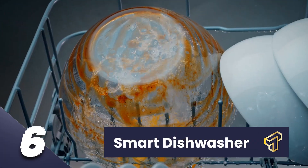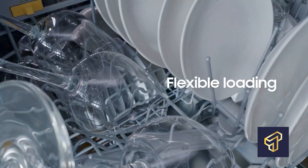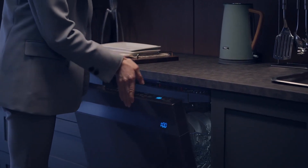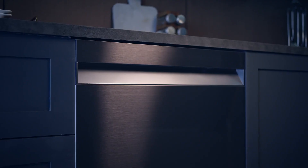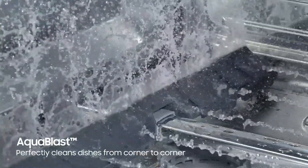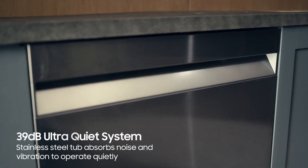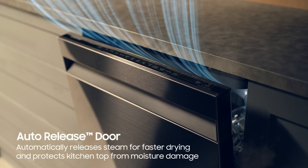Number 6: Smart Dishwasher. Unlike your conventional dishwasher, the smart dishwasher has advanced features that make it a perfect gadget for a smart kitchen. It's Wi-Fi enabled and can be connected to any smart device. It also has a voice control feature and works similarly to any virtual home assistant. You're able to monitor the status of every wash cycle and activate the lock and unlock switches from wherever you are using your smartphone. It's also highly compatible with home assistants such as Amazon's Alexa and Google Assistant. You receive notifications when you are low on detergents or if the sensors detect a malfunction, and you can also order more detergents from Amazon automatically.